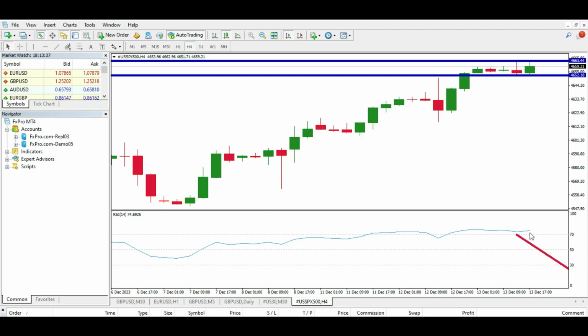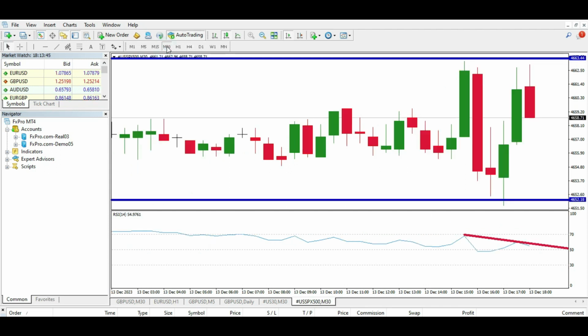For example, on the 4-hour chart, maybe it's not time to sell. You don't have confirmation for a sell. But on the 30-minute chart it's a different story. You can maybe try to sell, but of course, it's not a sure trade. But intraday, we can see that kind of bias.